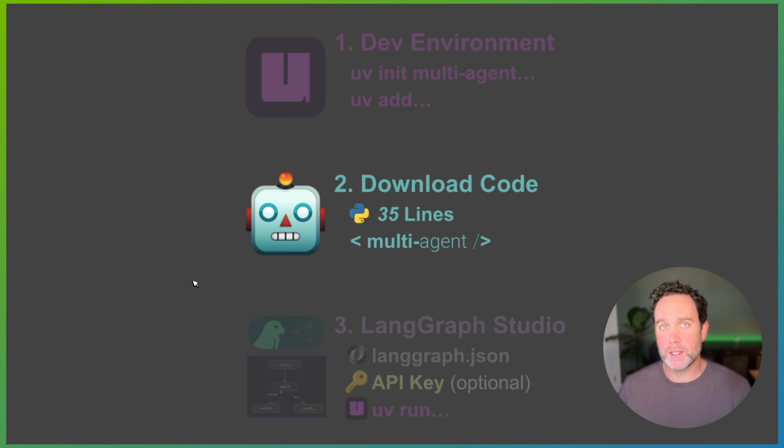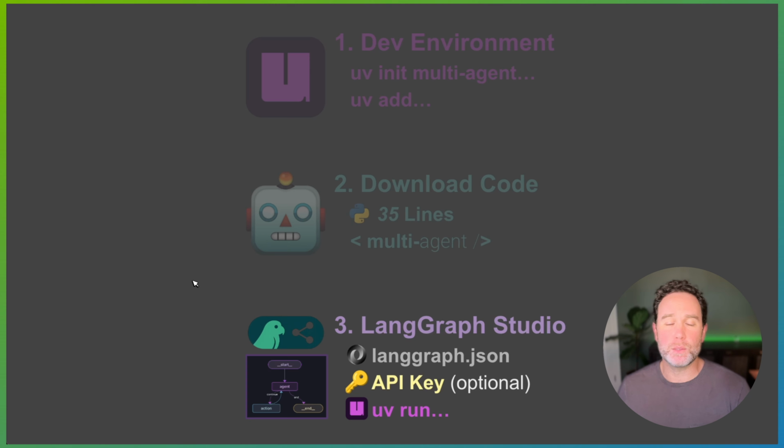We'll walk through this in VS Code and also debug it in VS Code so you can see exactly what is happening as the application runs. And then lastly, we'll run it in LangGraph Studio. I think this is a really nice environment to, again, debug your multi-agent application. You can see exactly what's happening. You can watch the state change as it goes between agents and tools. And lastly, I'll show you how to get rid of the warning statement or the nag inside LangGraph Studio for free. Let's get going.